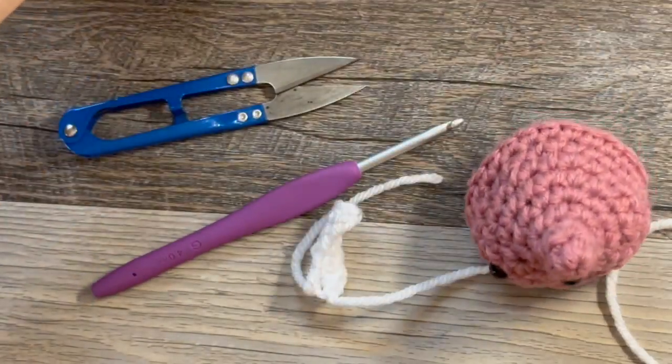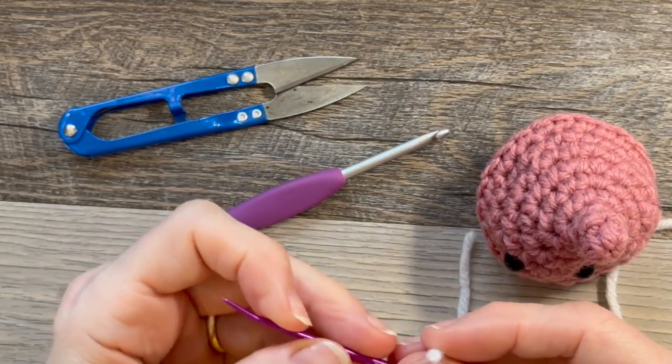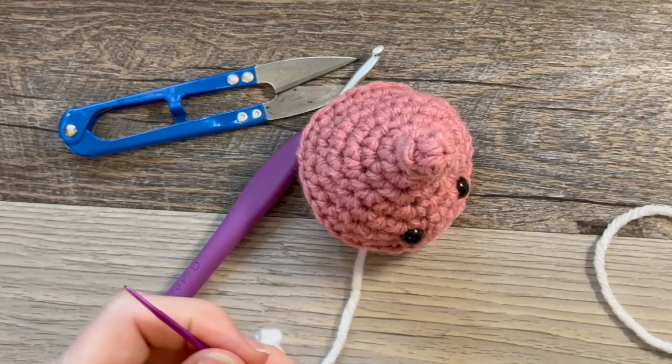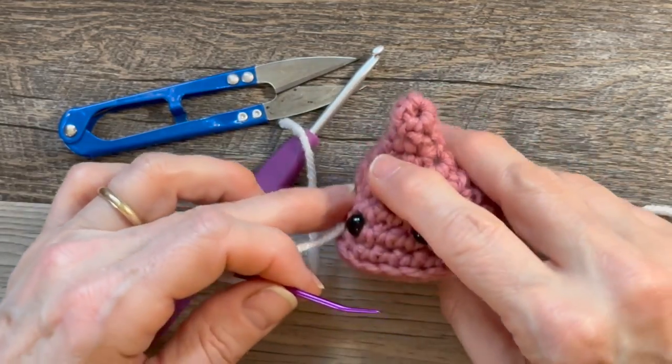Why can't every project just be quick and easy like that? Okay, let's put it together. I'm excited. I'm already thinking about my next project that I'm ready to start filming. I ran across it today and I'm excited.